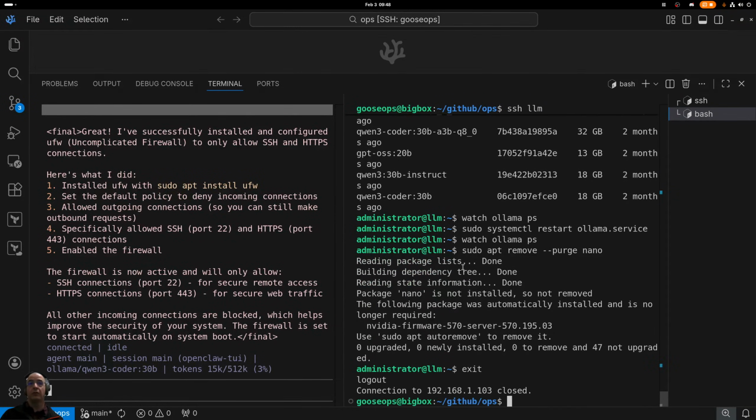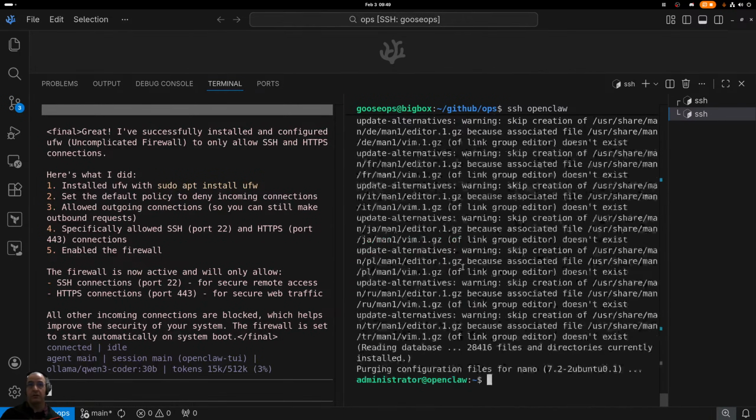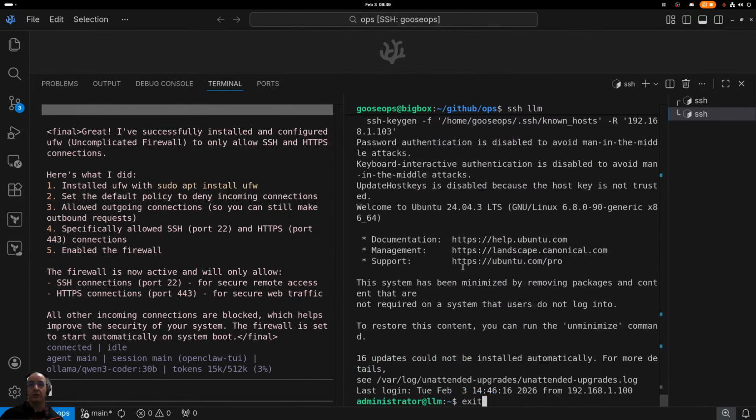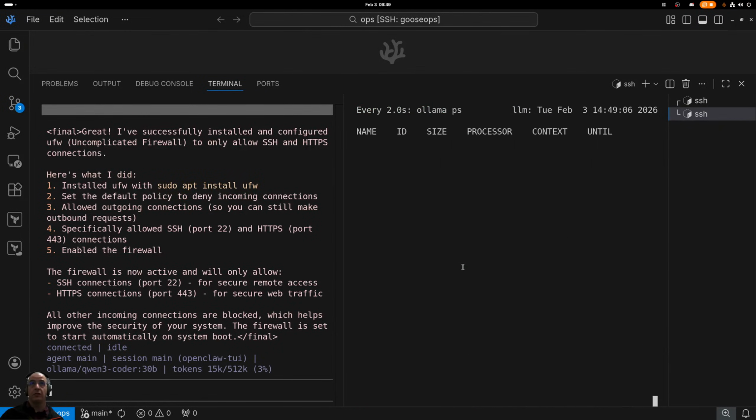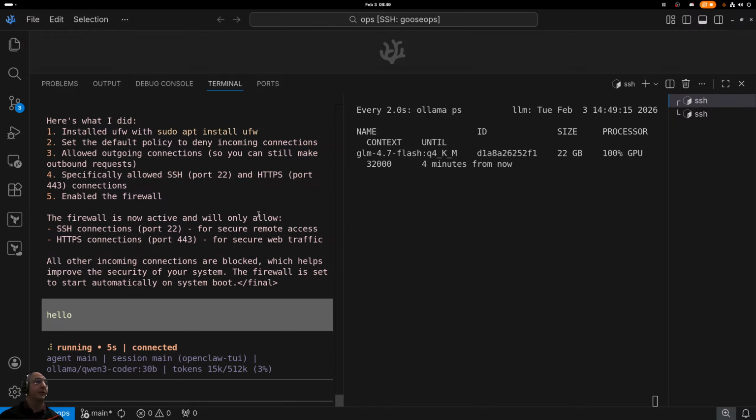Oh, wrong machine. I'm glad I didn't uninstall some random package that I would have needed. Okay, this should load it up. Good. Awesome. And we may or may not see an output, and that's fine.